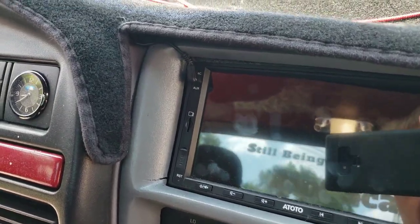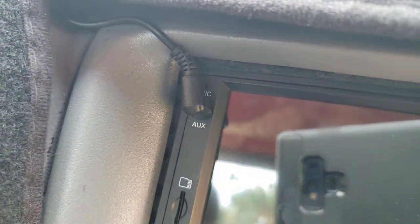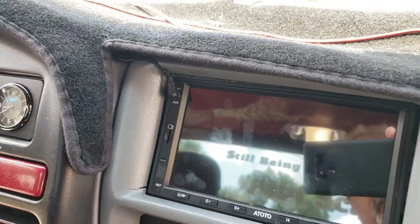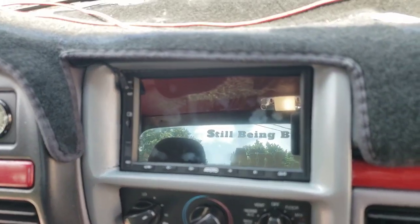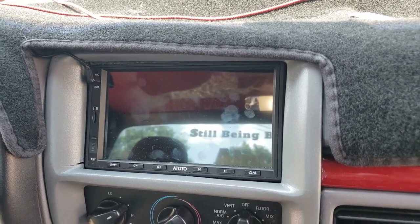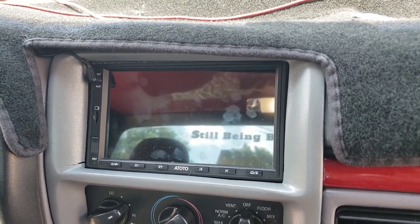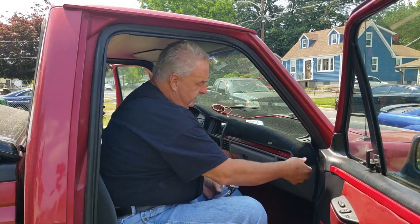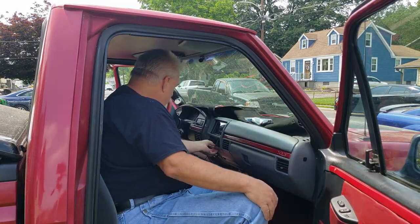I've had this dash pad off here I don't know how many times. I'm gonna take it off again. You see that's the microphone jack. I keep having to take this thing apart and take the radio out because I keep forgetting to plug things in. So, okay. This is the backup camera. All right, let's pull this off here.